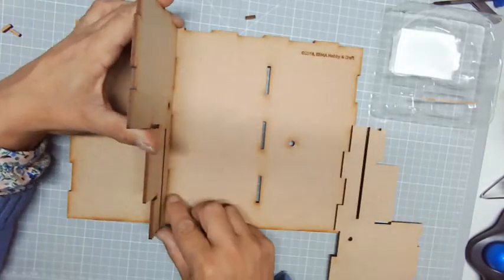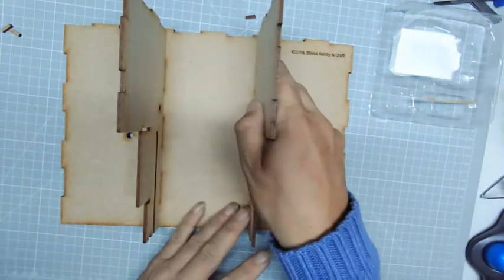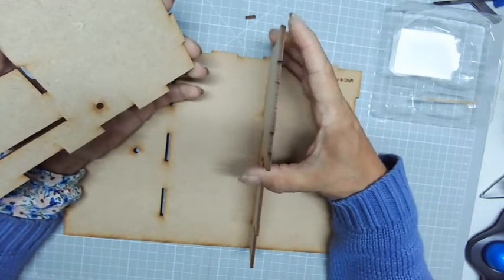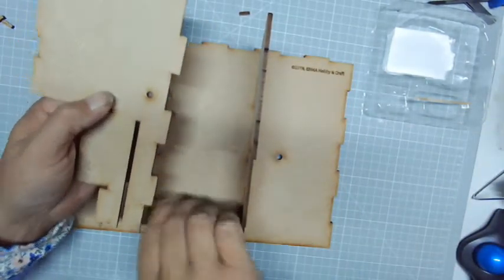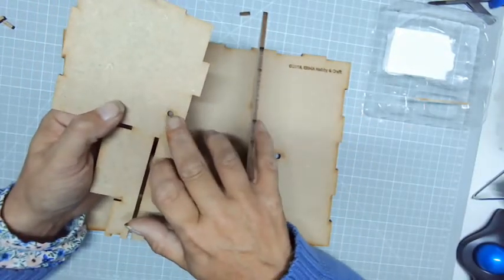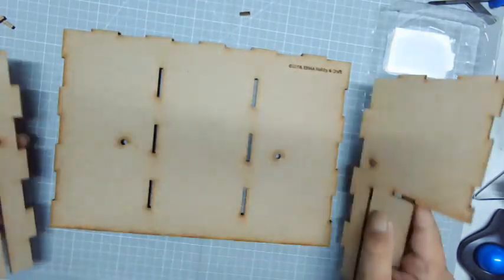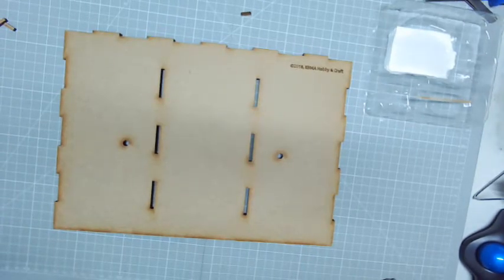Look at that. That's perfect. I think that's definitely it, isn't it? So this is the first stage complete, and it says there's no glue required for this step, and there are. I think these are not the correct pieces. Let me just check. Yeah, it does clearly state on the instructions these are L-shaped pieces without the small magnet holes in them. So I think these are the wrong pieces. Maybe these are going on the outside, I don't know. So let's see if we've got any more L-shaped pieces.